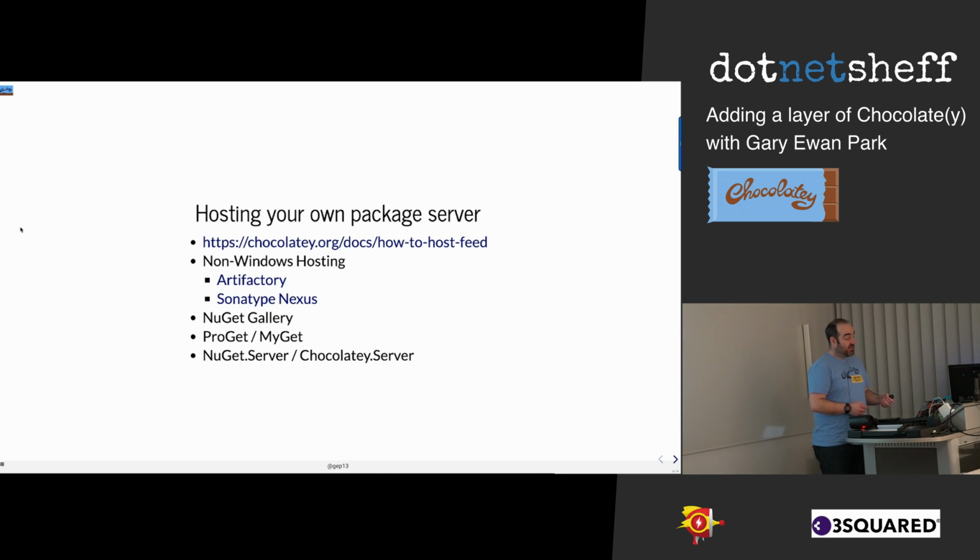If you were interested in hosting your own packages, there's full documentation on the website, as well as a couple of links there to how you would want to use systems like Artifactory or Nexus to create your own hosting environment for those packages. So you can do that. You can actually download them from chocolatey.org, immediately put them into your own Artifactory or Nexus system, and then install them from there. So you cut out the middleman, you cut out chocolatey.org, and you use them internally.